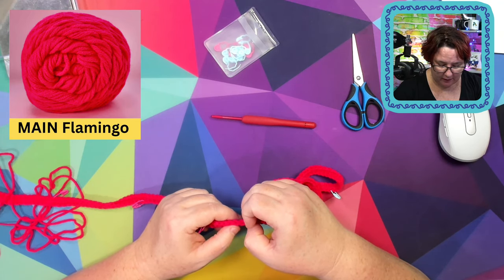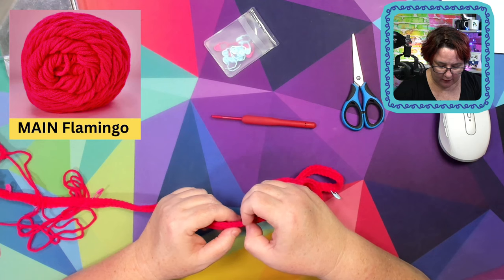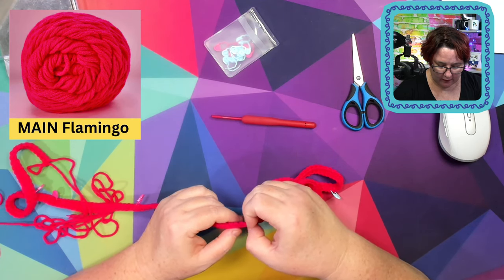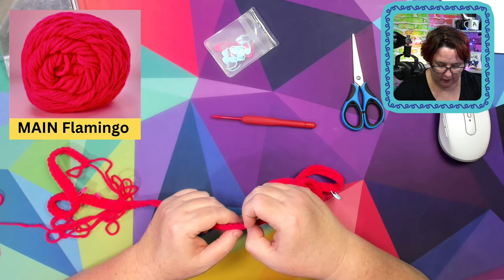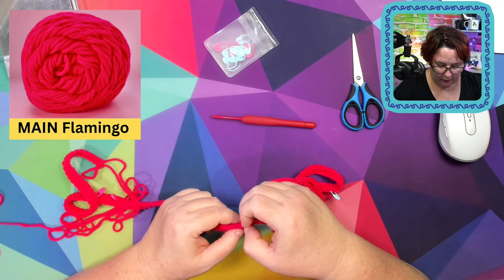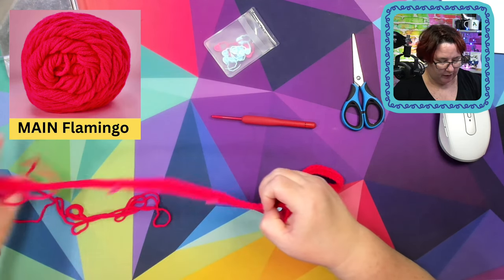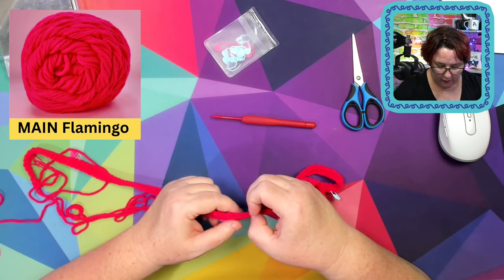110 is where I'm up to. 11, 12, 13, 14, 15, 16, 20, up to 150.